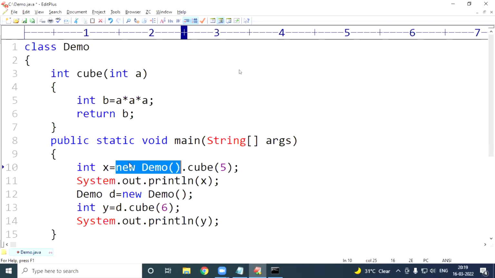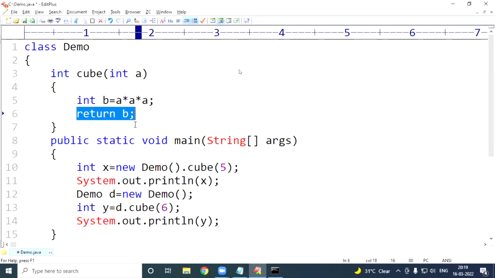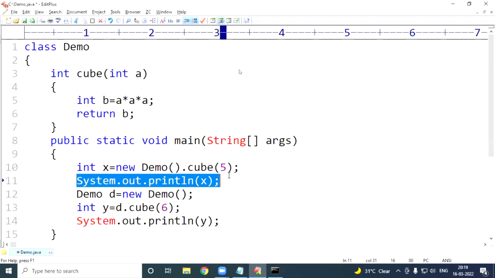So object created, with that object cube method called. Then 5 copied in A. 5 into 5 into 5, 125 copied in B. Return B, the value copied in X, printed.